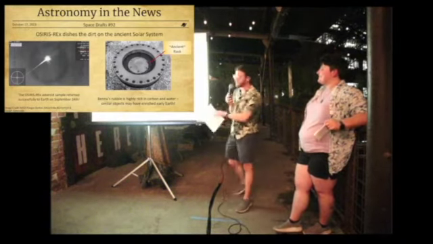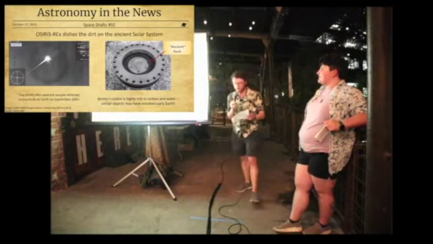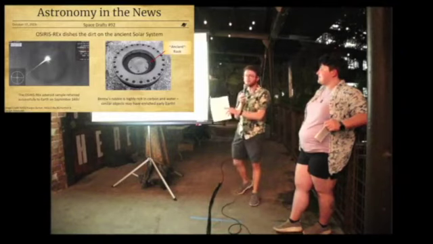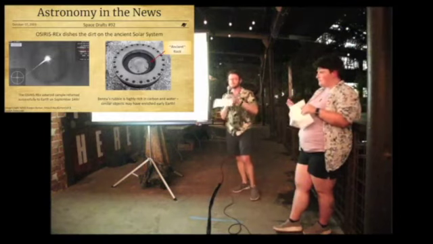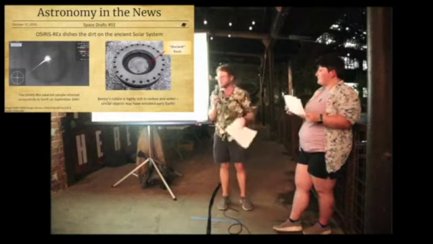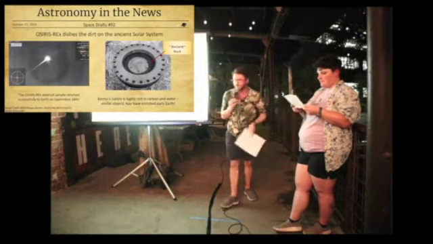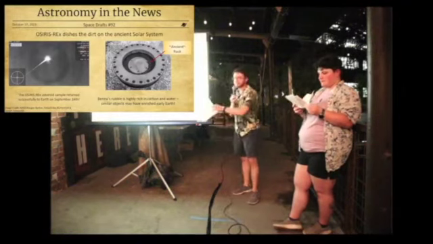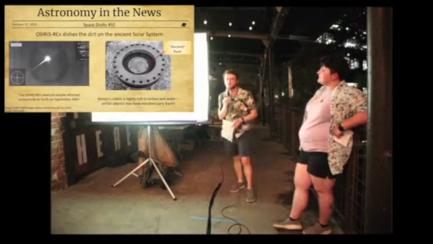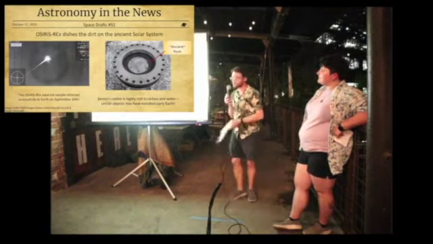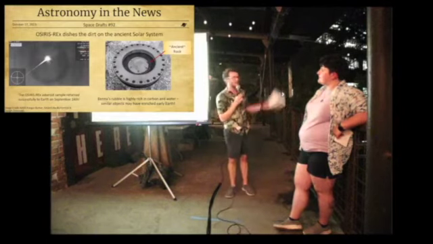And so they unveiled kind of the initial studies of the composition of this material and found that it is very carbon rich, as well as containing sulfur and water-bearing clay minerals, which, again, I feel like this is my lot in life to talk to you at Astronomy in the News about why water is important and why we look for it, because it's important for life. And so this is telling us that asteroids like this may have helped to contribute to the early Earth's water and carbon budget, which of course was necessary for creating life and for being here to experience that wonderful rainstorm earlier.